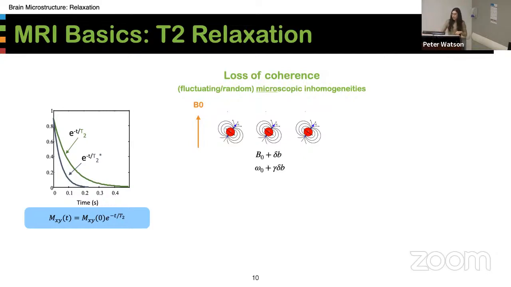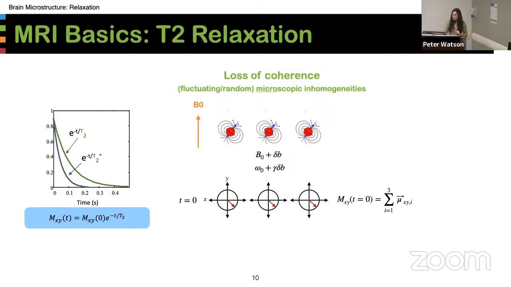So the little magnetic fields that each one of the spins experiences also changes in time as the molecules move around. I said earlier that the frequency of precession is proportional to the magnetic field that the spins experience. This means that each spin is going to precess at a slightly different rate from its neighbors. And this rate could change over time. So then consider the spins when we first tip them into the transverse plane. That's when you can think of them as being synchronized, like the synchronized swimmers. They're all pointing, their legs are pointing in the same direction. If you want to know what the net magnetization is, you take the vector sum of their magnetic moments, and you'll end up with a certain amount.